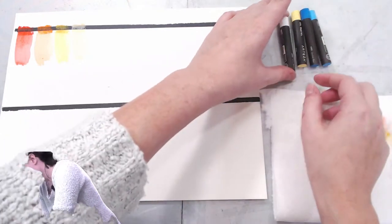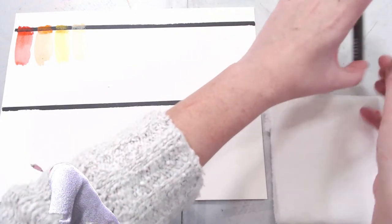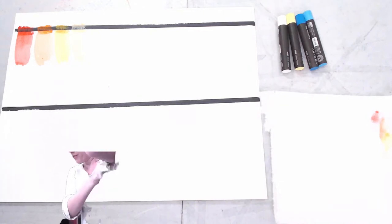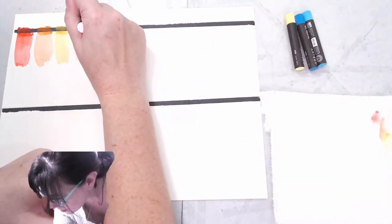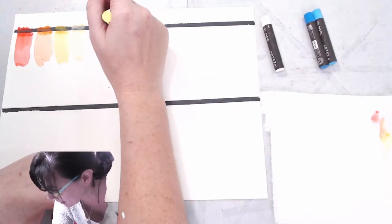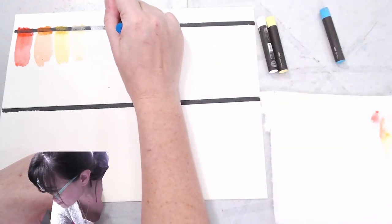Okay, so here's the next set. We've got white quartz, lemon yellow, cerulean blue, and sky blue. I feel like these correspond with some of the colors we saw yesterday in terms of the color number. So maybe it's not consistent across Arteza, or maybe they changed the names, but the color is still the same. We wouldn't be able to tell with the white if they activate, so I'm not going to bother with that one. And the other three, they're nice and buttery.